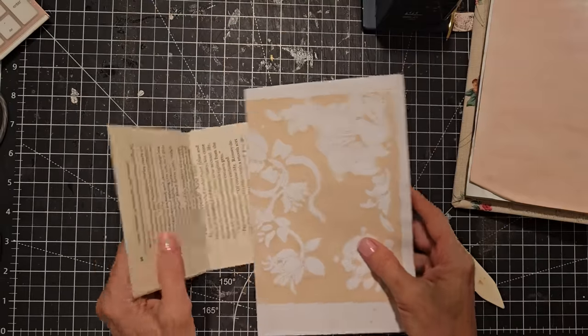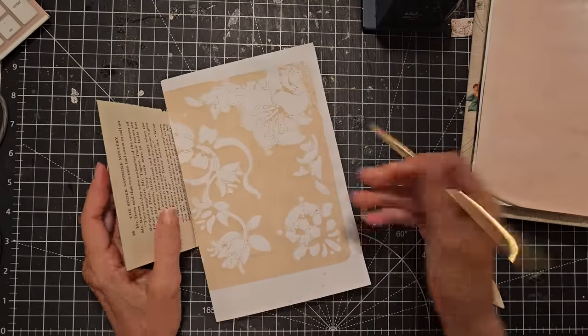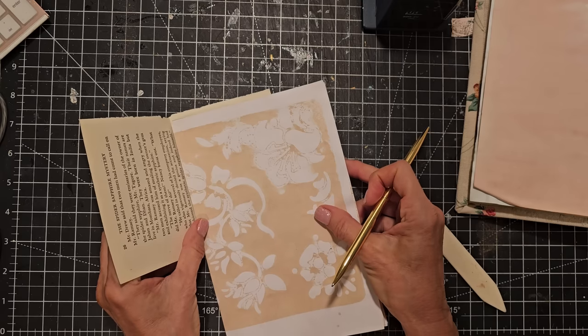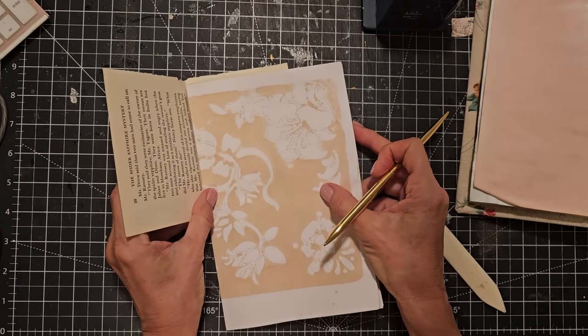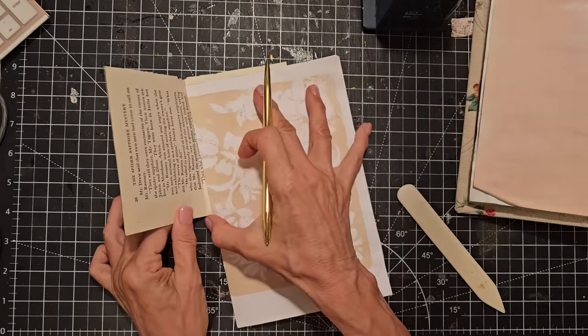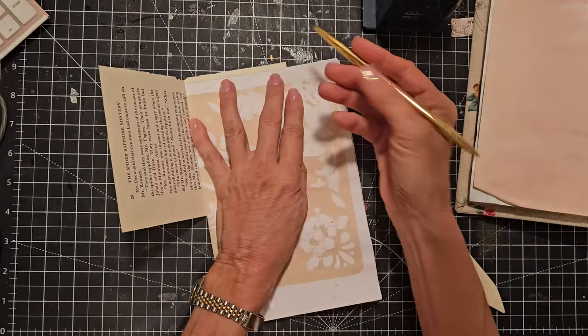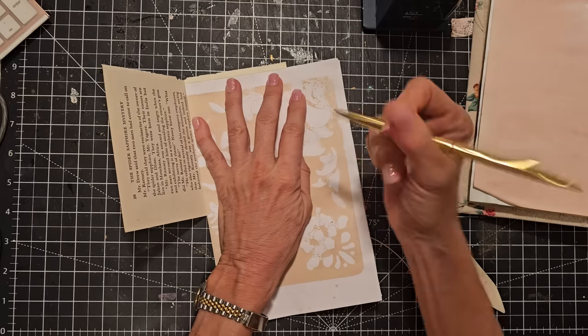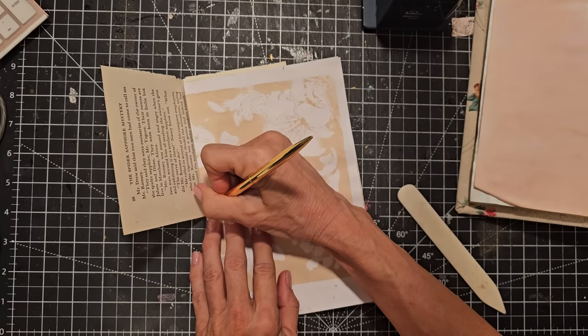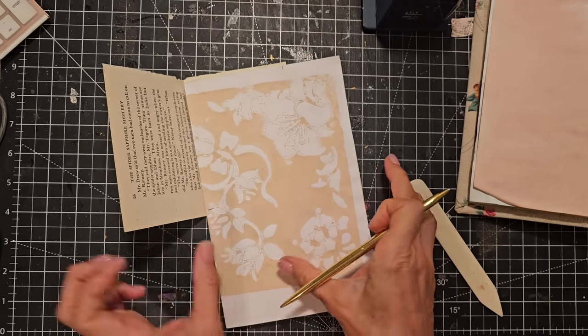Let's see. Okay, so I'm going to do the age-old no measuring technique. I guess I'm sort of measuring, but not with numbers. We're avoiding numbers like the plague. Okay, so I want to start about a quarter of an inch down. And, whoop, where's the beginning of this pen? Maybe a quarter of an inch in, quarter of an inch up, and that should put me right where I need to be.